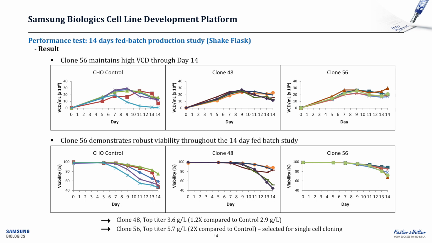But where you see the true improvement is in the pools that were derived from clone 56, where the viability, even at the end of the 14-day fed batch process in the stable pools, was in the 70s or greater. And that really meant that once you hit that peak VCD in that 20 to 30 million per mil stage, that VCD was maintained all the way through the 14-day fed batch process. There's many reasons why this could be important, both from an overall titer or yield from your process, but also your product quality, because of that increased viability, will lead to better drug substance, hopefully.